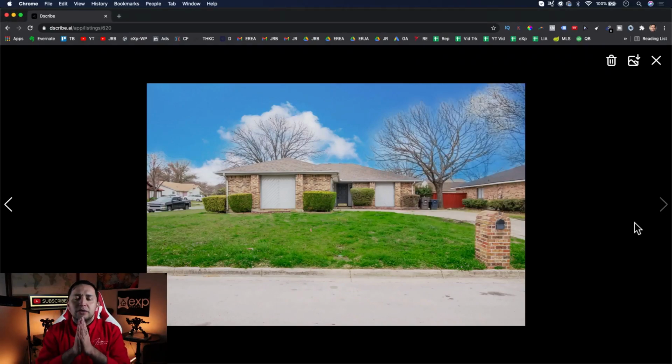So again, I just wanted to really showcase the image enhance feature that is included already with dscribe. There's so many different elements. Artificial intelligence to write your property descriptions, the social media marketing, the content's already done there for you. Facebook ads launcher, launch ads in 2 clicks, and we have so many more features coming down the road.